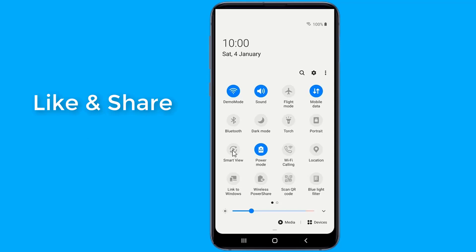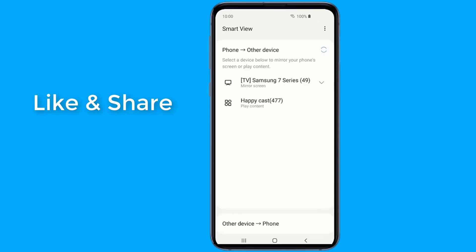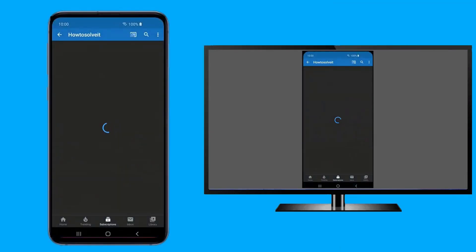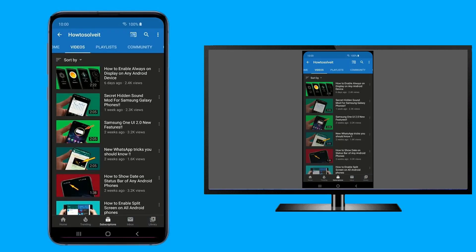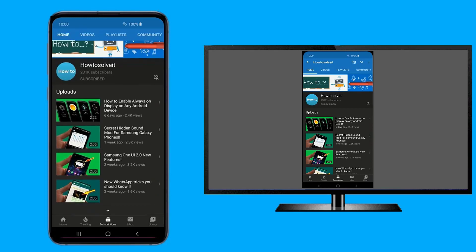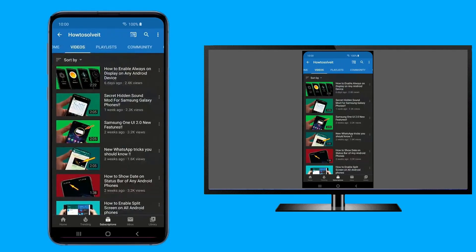You can also download the Smart View app from the Play Store if it's not a native feature on your device. On your Android device, swipe down twice from the top of the screen to reveal the quick settings tray. If Smart View isn't on this page, you may need to search for it or swipe to the second page of tiles. Tap the Smart View button — a list of available receivers will appear. Tap the name of your TV from the list. Your phone or tablet is now wirelessly mirroring to your TV; anything you do on your mobile device will reflect in real-time, including audio. Tap the Smart View button on your device screen to cancel the mirroring or disconnect from the TV.